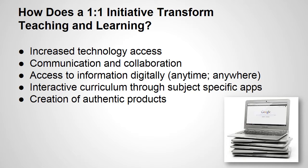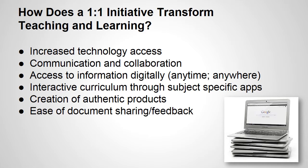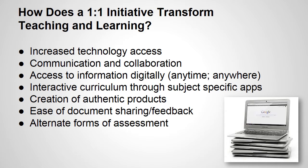In addition, teachers will be better equipped to provide a more technology-enriched curriculum. The Winchester Public Schools Digital Learning Initiative will give students access to their learning content anytime, anywhere. They will experience a greater level of communication and collaboration with peers and teachers. It will also help to build 21st century skills necessary for their future success.